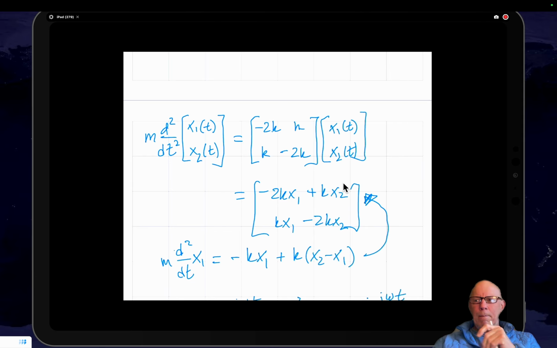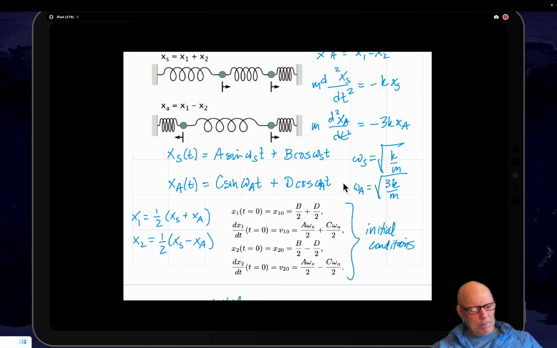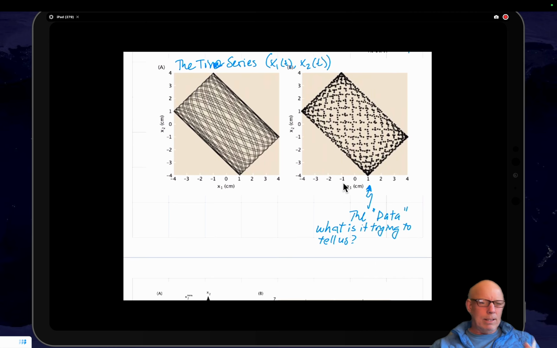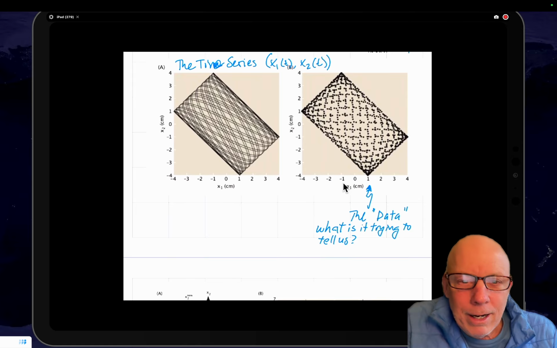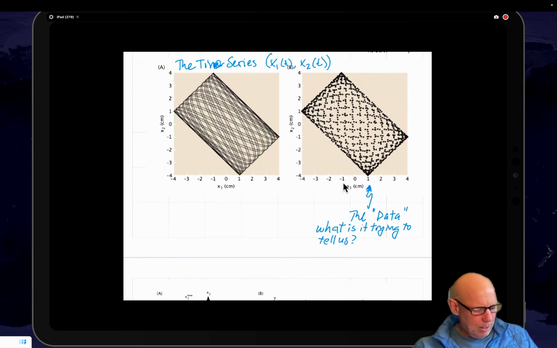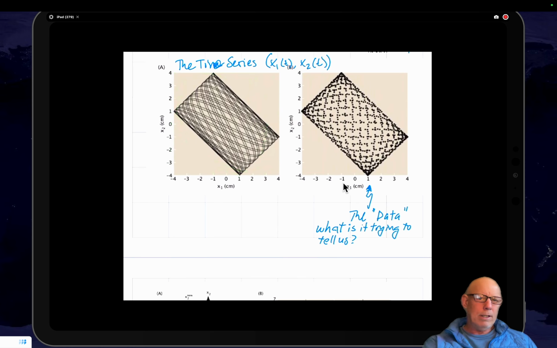And the reason that I'm passing through this is because this is now where we're headed in the context of this mechanics problem that takes us and puts us in concrete touch with modern data analysis. So, what am I plotting here? What I'm plotting is the time series over here. What do I mean by the time series? I mean that for every instant in time, there's an x1 of t, and there's an x2 of t. And so what I do is I consider x1 to be the x-coordinate, x2 to be the y-coordinate, and I plot the positions as a function of time. And that leads to this very beautiful pattern for the particular choice of initial conditions.